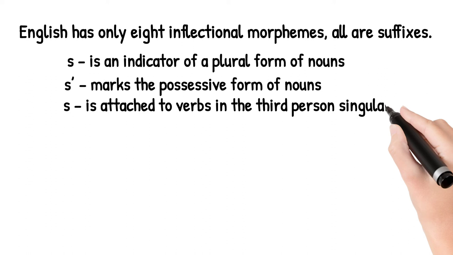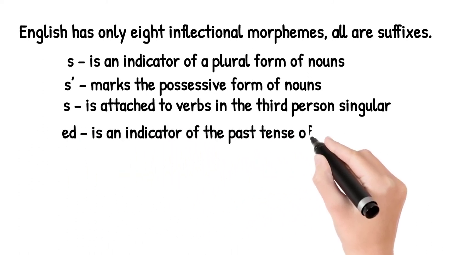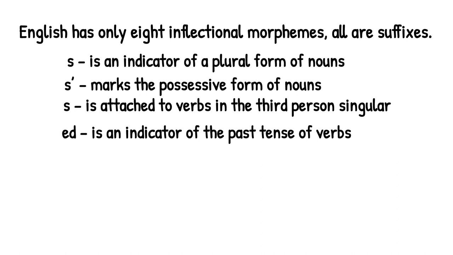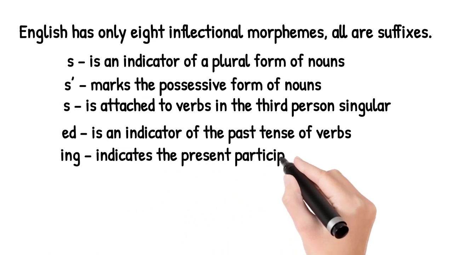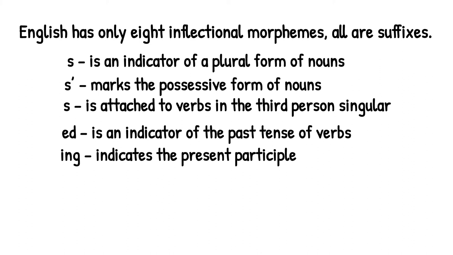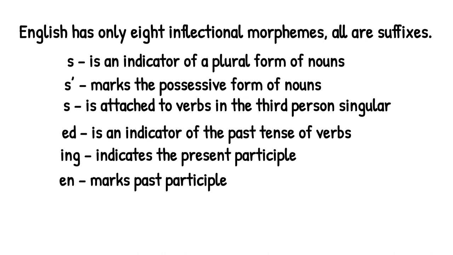If it is present tense with a subject that is third person singular, then we also use verbs with these forms — like 'he reads', 'she reads'. After that, the inflectional morpheme '-ed' is an indicator of the past tense of verbs. There are many verbs that take '-ed' at the end. And '-ing' is an inflectional morpheme which marks the present participle — it shows that the work is in progress. And '-en' marks the past participle.